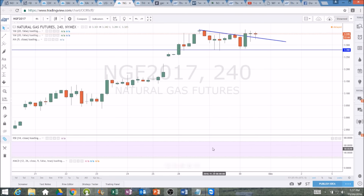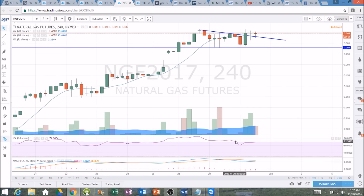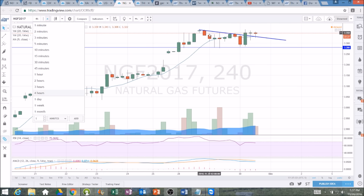Checking the four-hour chart to see where we stand: bulls are still in control, technicals are fine, RSI is cooling off on the four-hour which is a good sign for the bulls. We have multiple inside candlesticks in a row on the four-hour, so we can watch to see where this recent one breaks — we'll either get a bullish or bearish break, but that will occur overnight. Always worth watching to see how it plays out so when we get opportunity during live trading we can remember what has happened historically.